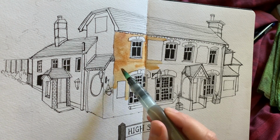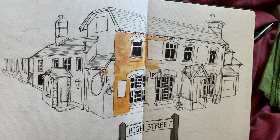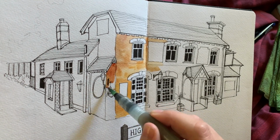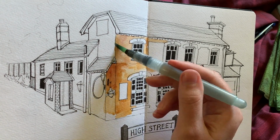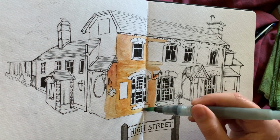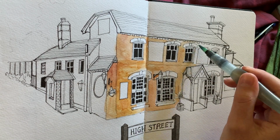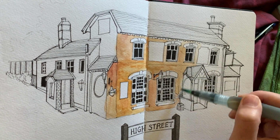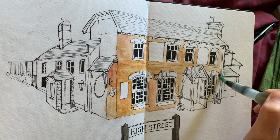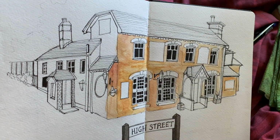I sat in front of the pub maybe for an hour and a half or maybe even 2 hours, you know, faffing and stuff. And I was like, God, I just can't get to, I had things to do. It was almost dinner time. I was like, I just can't get to painting this here in time. So I actually took it home and I painted it at home. So I thought, and here I could film it properly for you guys, I'd share the time-lapse process of me painting this, and I thought it might be interesting.